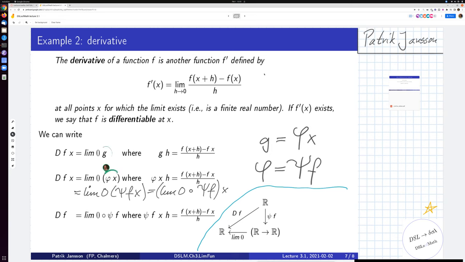Remember, limit takes a function to find the limit of. And phi of x is also a function. It's a function of h, and that h is not written out. And then when we get to psi, psi is actually a function of three arguments, and in the definition we left out two of them. So what happens when you apply d of f to an x is that x comes as the second argument to psi. And then that becomes a function hungry for an h, which hasn't been supplied yet. But the limit at zero will take that function and try to search for its limit.